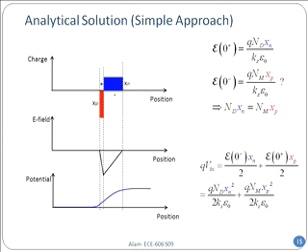I really don't have to do much. Look at this. At E equals 0 plus, you have Nd and Xn, and at 0 minus, you have N metallic, whatever that number is, and Xp is whatever the depletion on the metallic side is. The thing is that I don't have to know that. I'll show you in a second. In general, because the charge has to be the same, you can write Nd Xn equal to Np, N sub p, Xp.